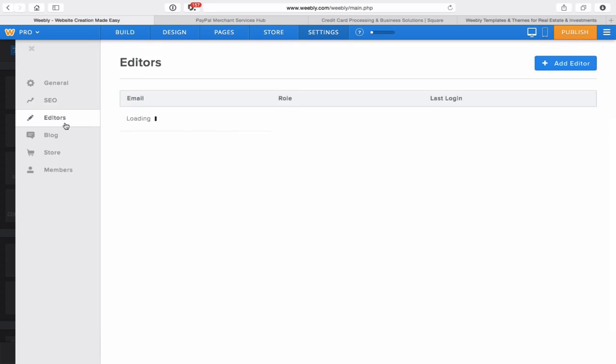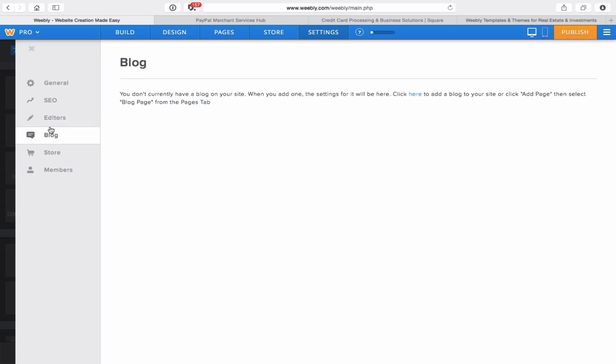The editors button right here is for if you want someone else to come in on your website. Let's say, for example, you're a business, but you also have a blog part of your website. You can add an editor who only has the ability to update the blog, but not take down the whole website, in case that employee goes rogue on you. So this is a nice option to be aware of, and you can set different permissions for different people. They have their own login. It's separate from yours, and you can tell them what they can and cannot do. You can add a blog. It's very, very easy. If you'd like, I can show you that in just a little bit.